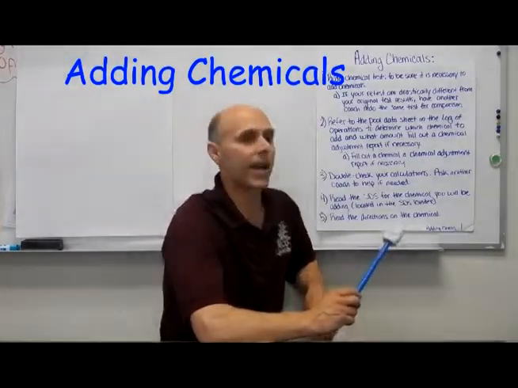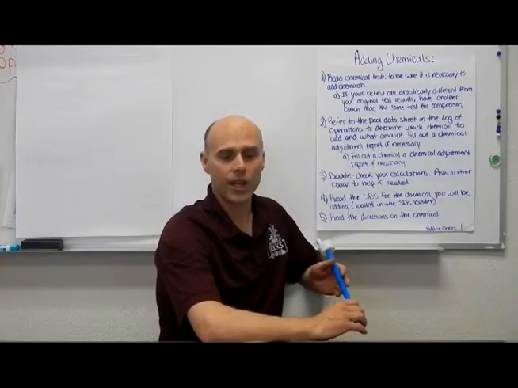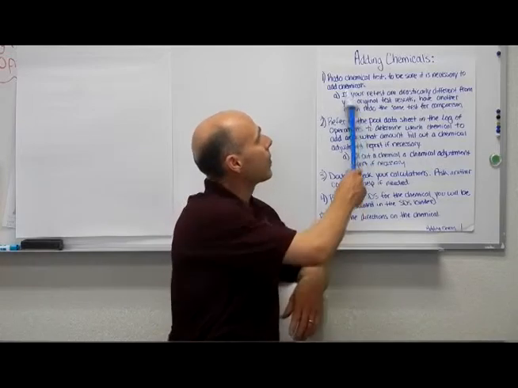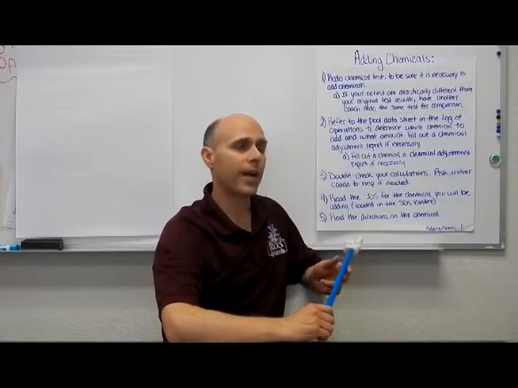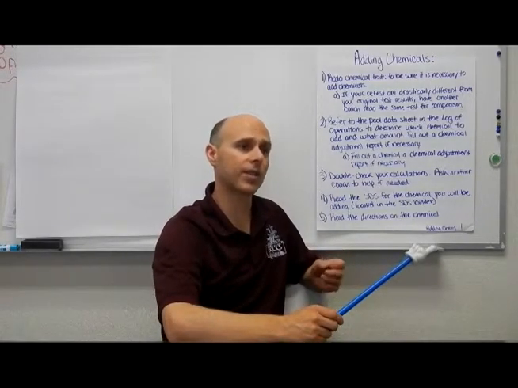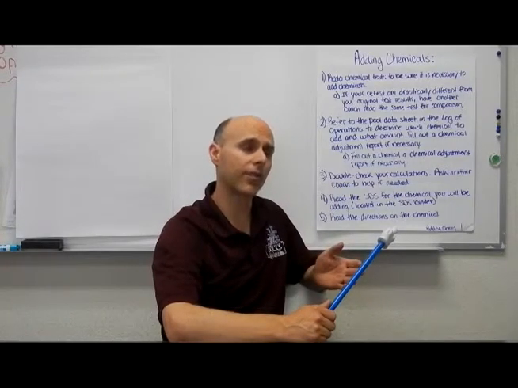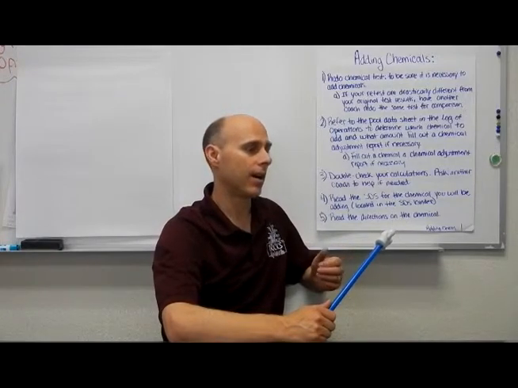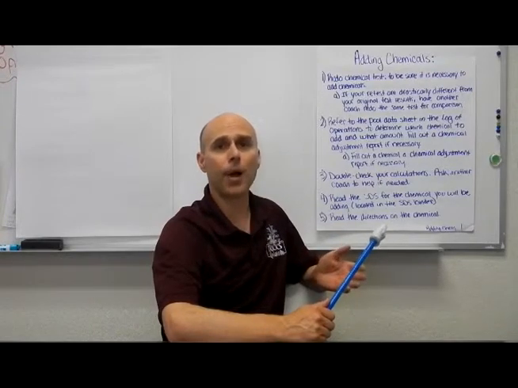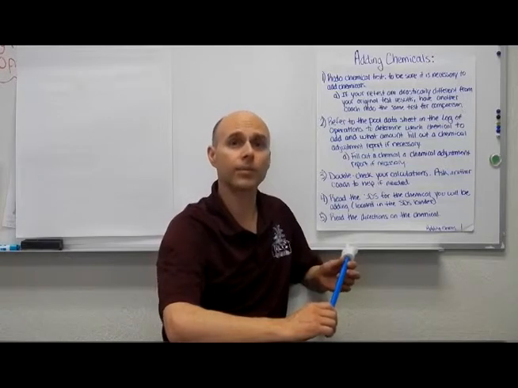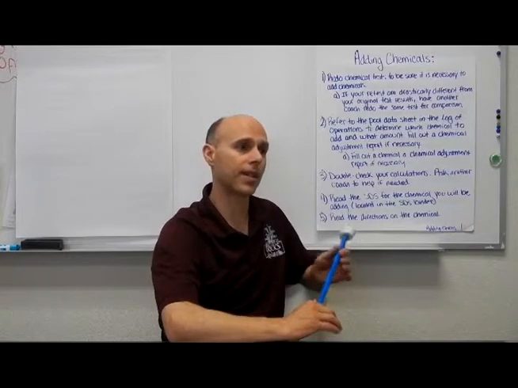Step number one when you're adding chemicals, if you've determined that your test results require you to add chemicals, is to redo your chemical test. Be sure it's necessary to add the chemicals. Sometimes we make a mistake and it's not necessary, especially when your test results require you to add a large, significant amount of chemicals. That can pose a health hazard if you're not absolutely sure you're adding the proper amount of chemicals to the pool, or if you need to add them at all. So step number one is to redo the test before you proceed to adding chemicals.